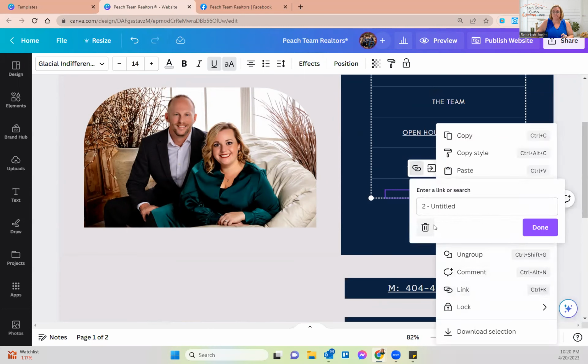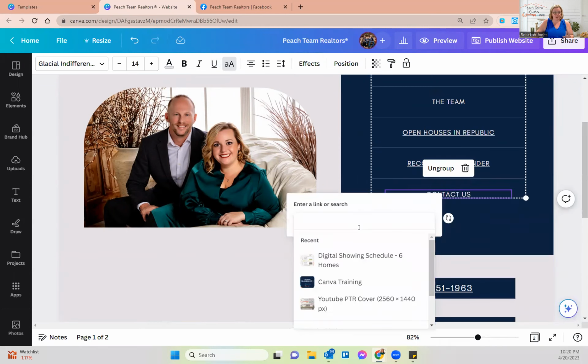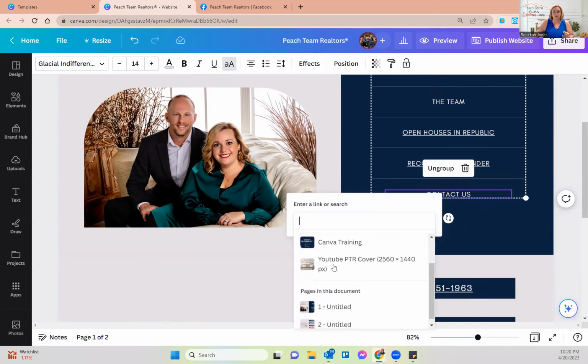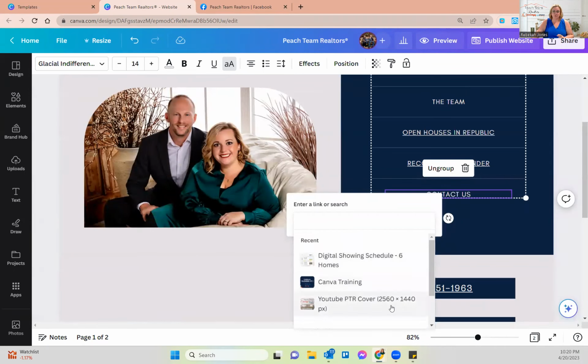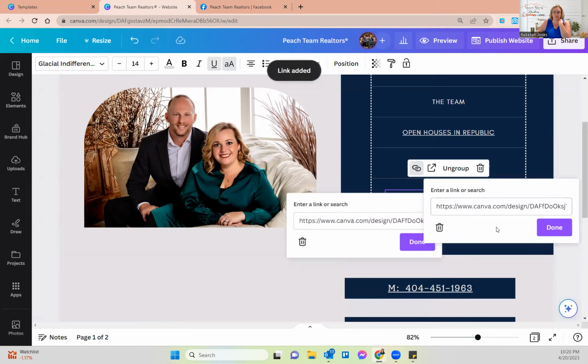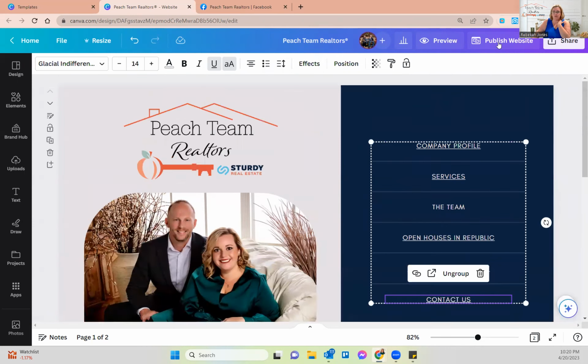It will pull up. I'm going to delete that so we can start over. It will pull up 2 things. You can enter a regular web page link, or you can also link additional Canva pages you've created. Or in this case, I've got it as one large document. So I'm just going to have them jump down to page 2. But if this was private for a client and I said, digital showing schedule or showing schedule for April 21st, and I'm going to send them over to this. Okay. What that does, let's go through and publish it real quick.